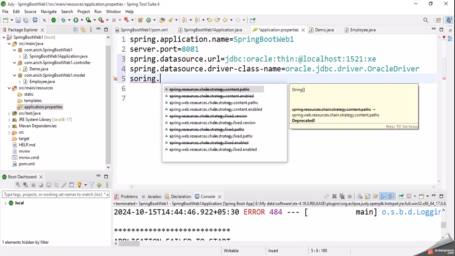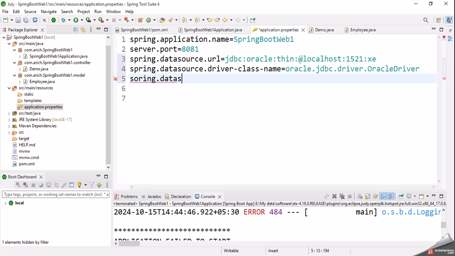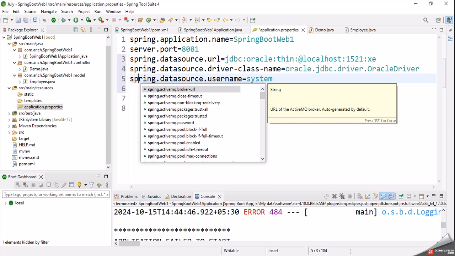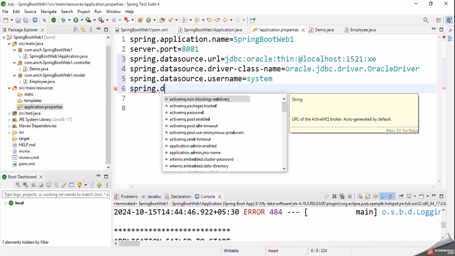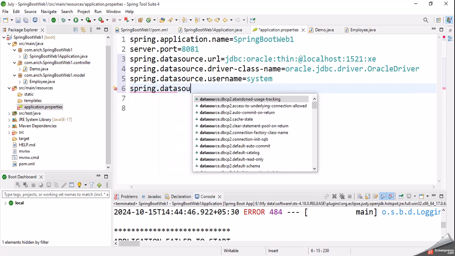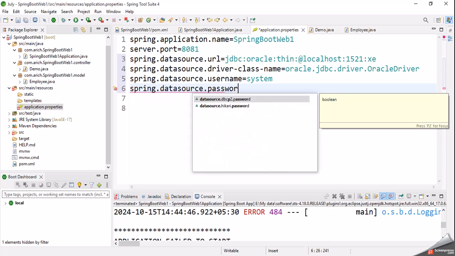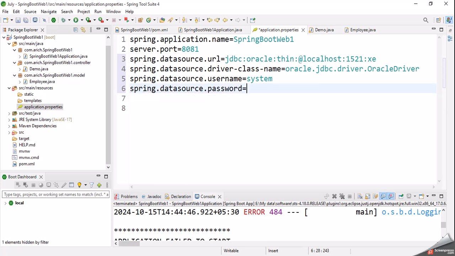And spring.datasource.username is equal to system, and spring.datasource.password is equal to 1234.